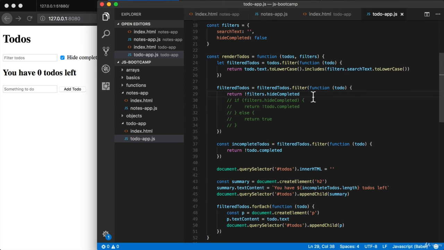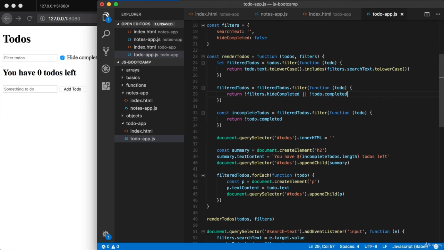Now obviously, when the checkbox is checked, there are still things we want to keep. So to do that, to set up that logic, we're going to use the logical OR operator. So we want to filter based off of hide completed or, and in the OR case, what we're going to do is use the logical not operator with to-do dot completed. So this code is always going to return false for to-dos that have been completed, and it's always going to return true for to-dos that have not been completed. So this is going to have the effect of always keeping our incomplete to-dos regardless of what this evaluates to, because we're using the logical OR operator. So as long as one of these is true, the whole thing is true. Now we have the behavior we had before with a one-liner.